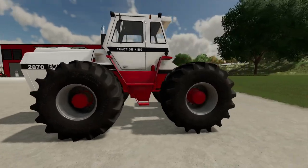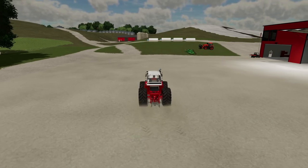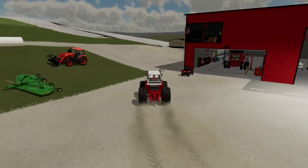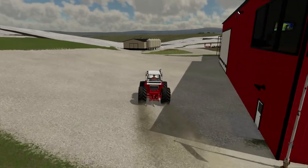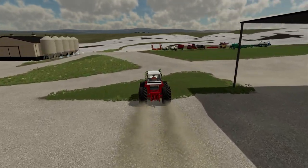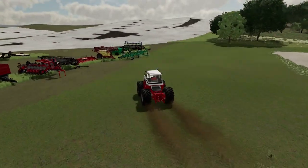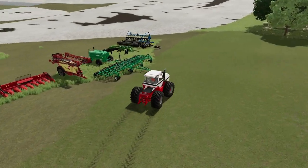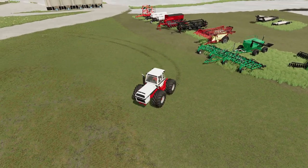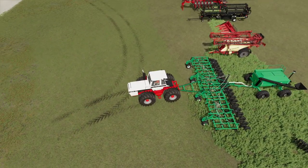Well, plans changed a little bit. We left the Ford in the field that we're gonna go plant. Co-op came and filled up two of the grain trucks with seed and fertilizer. So we got one truck full of seed and one truck full of fertilizer, and those are out in the field ready to go. And then they came over and filled up the Concord air drill we got here. This is what we're gonna use to go plant canola. So we're gonna hook this up to the Traction King, take it up to that field, and dive into some canola planting.